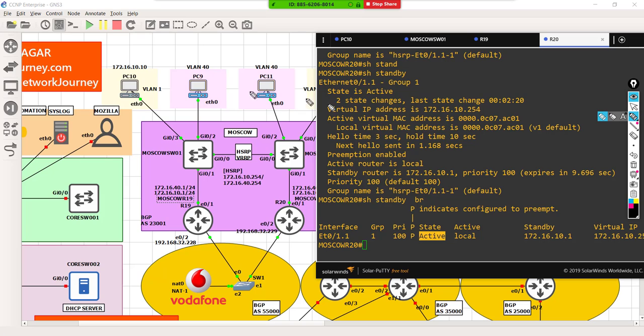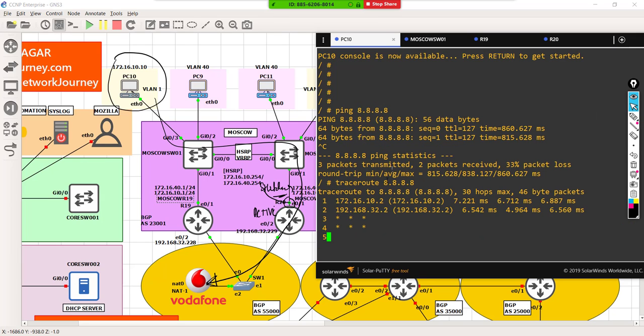When I do a traceroute from this, the traffic is flowing in this direction because this is active. So I'll shut down this. Once I shut down, let's see what happens.